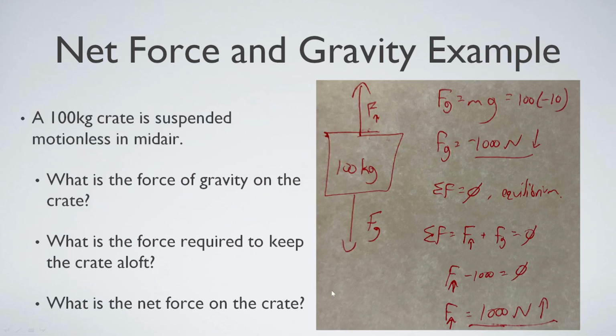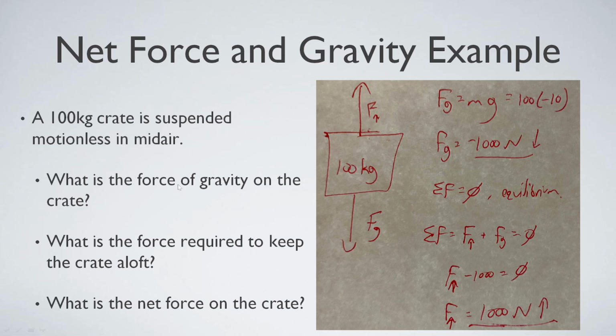So here in my work, I've got a free body diagram for the crate itself, mass of 100 kilograms. We've got gravity down and a support force holding it up by whatever is holding it. I actually envisioned just a rope holding it. I say suspended motionless in midair. We're just going to assume that it's from a rope. So the symbol here is meant to be force up. It's supposed to be an up arrow. I apologize for my handwriting.